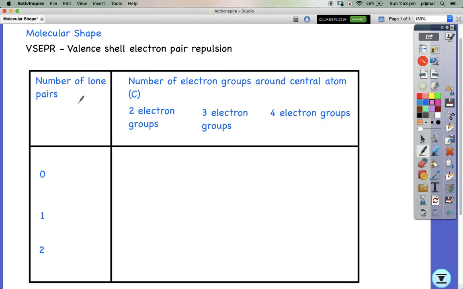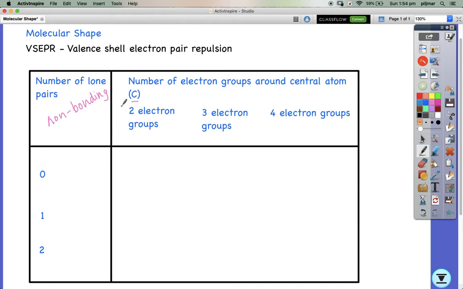Now we know that electrons exist in pairs, okay? And if we're talking about a molecule, then we're talking about electron pairs around a central atom. These electron pairs are going to find the maximum distance away from one another in three-dimensional space. The reason is simply that they're negatively charged, so they're going to repel one another, those like charges. So electron pairs can either be lone pairs or non-bonding pairs of electrons, or they can be bonding pairs of electrons, so they are shared within the molecule, between the atoms of the molecule.